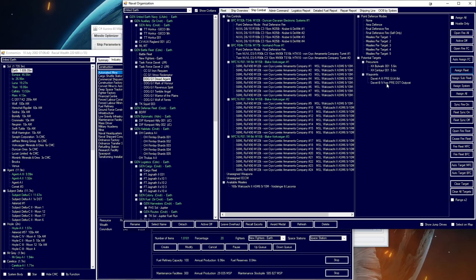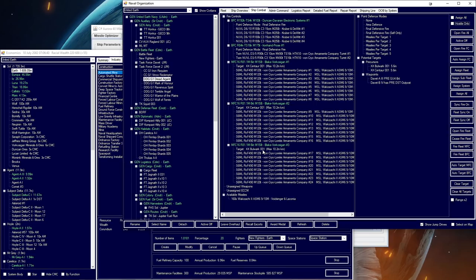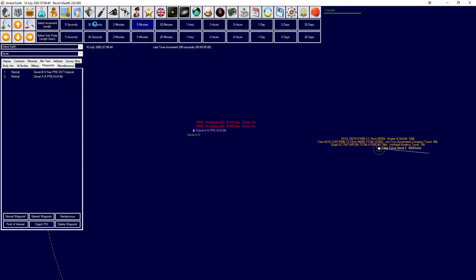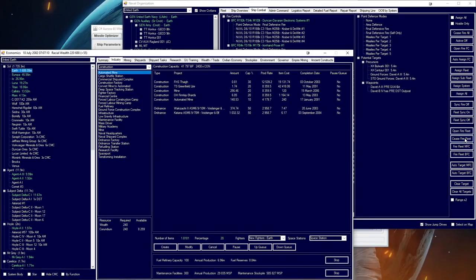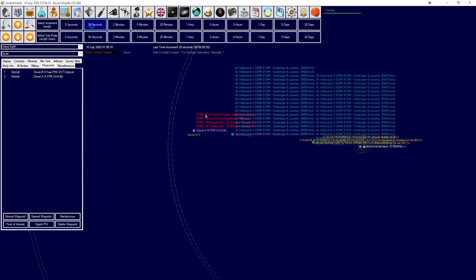I think everyone target the Centaur. Take it down. Maybe have 1/3 target the Bulwark, 2/3 on the Centaur. Yeah. All right. It's flying in fleet. And then make sure sync fire is on. Open fire fleet. Let's do this. Cease fire fleet. Here we go.